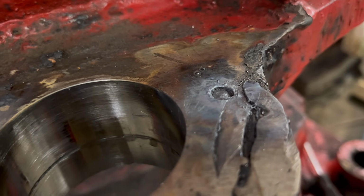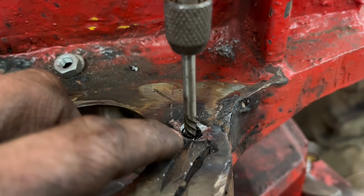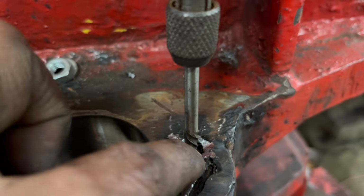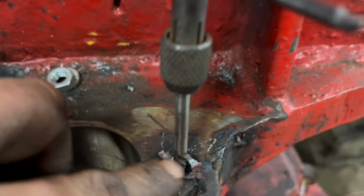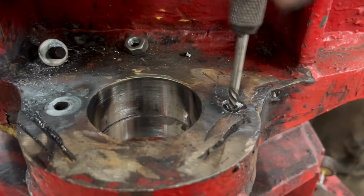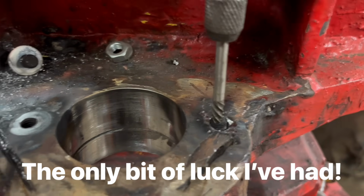Try this one now. So this other one, I tried putting a bit of weld on it to start with, and then it welded the bolt to the side. So I drilled around it, put a stud extractor in, and it's actually coming out. So that's saved a lot of work if I got them 2 out.